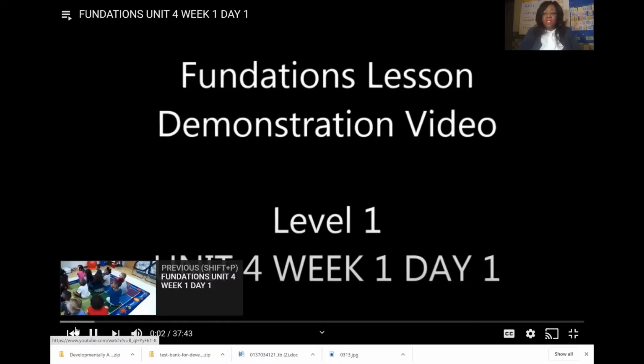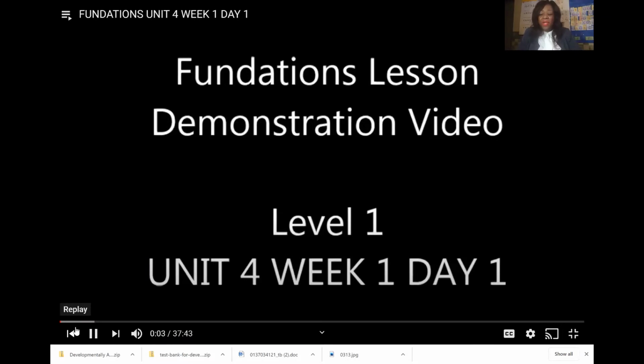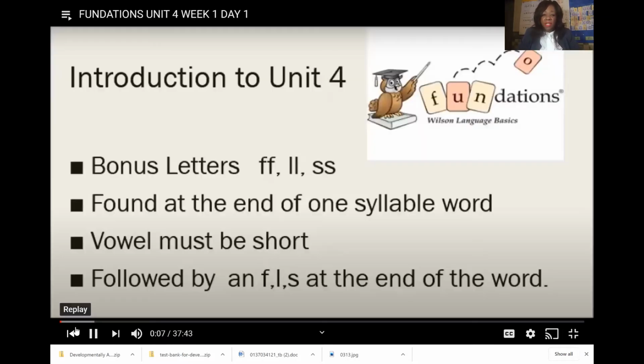Okay, this is the lesson. This is a first grade classroom. I'm teaching a foundation lesson. This is the lesson objectives, what the students will be learning and getting out of the lesson. And we're going to just look at a few snippets.